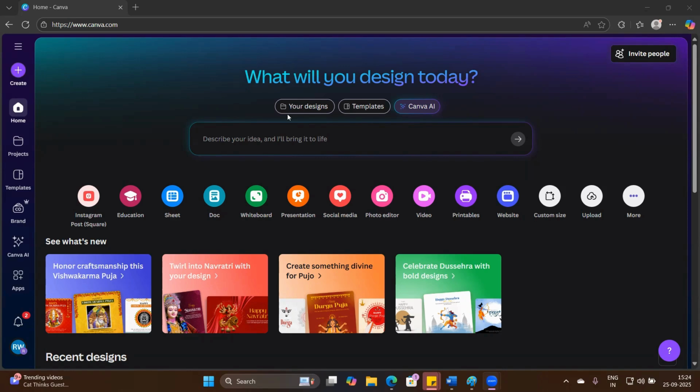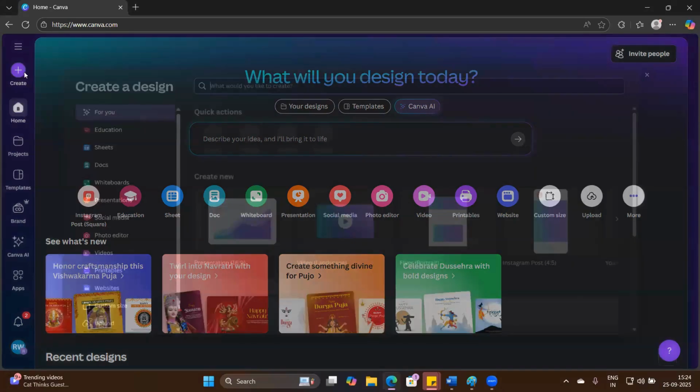We are using the pro version because the basic version, the free version, doesn't have many features. This is a pro version, which is not very expensive. You can visit the website and get to know about the subscription. Once you log in, follow the usual procedure and come back to this home page, we are on the home. The first option which I'm going to explore is Create.